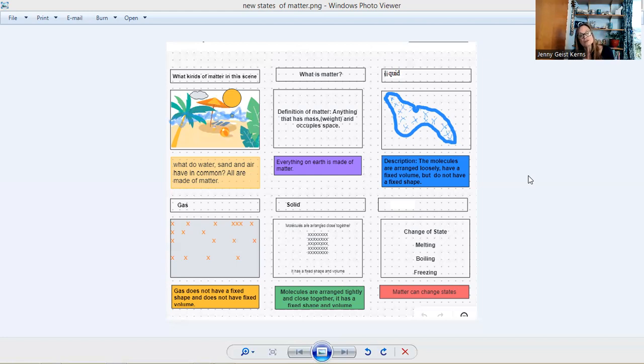Now, as you can see in our diagram and what we just talked about, everything on the earth is made out of matter. The water we drink, the air we breathe, the ground we walk on. Matter has color, it has temperature, it has texture. Some is visible, some of it is not. And some matter can even change its state. So changes of matter happen as a result of the changes of temperature around the matter. It can change by adding heat. It can change by taking the heat away.